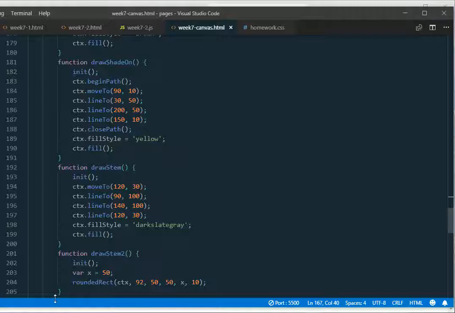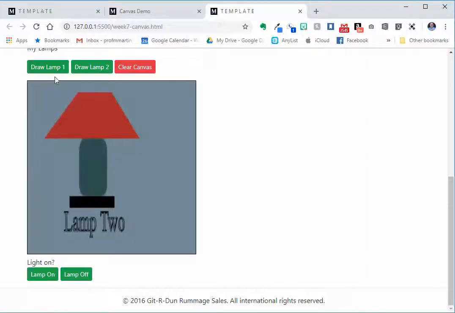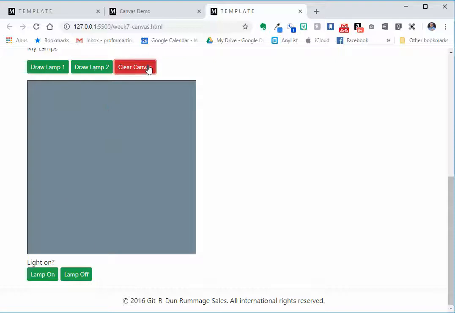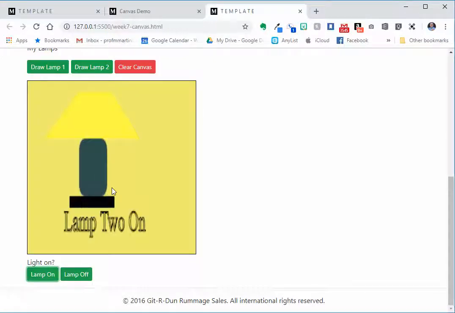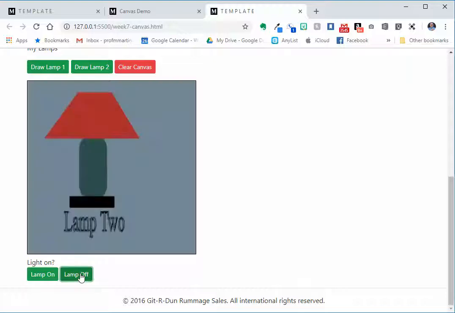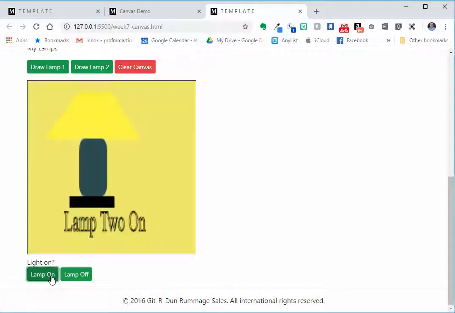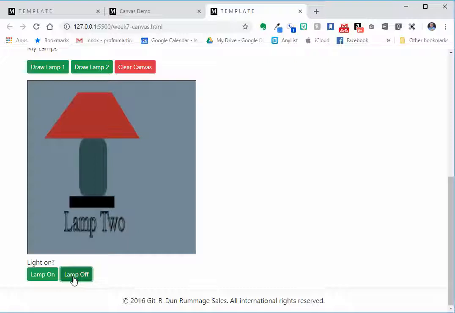So let's see that one more time in action. I'm going to clear the canvas, draw lamp 1, it's my triangular shape. Draw lamp 2 is my rounded rectangle. And then clear the canvas again, draw the light as on, and you can see that when I call this function to draw the light on, I'm adding the class to change the background color of canvas to yellow, and then the shade to another shade of yellow so that it looks like it's emitting a whole lot of light. Unfortunately, it doesn't affect the base or anything like that. Turn the lamp off and it gets dark in the room. Turn the lamp on, the room lights up. And it's just a matter of removing that class and changing the shade back to its original.